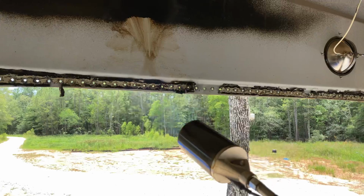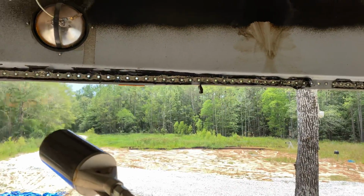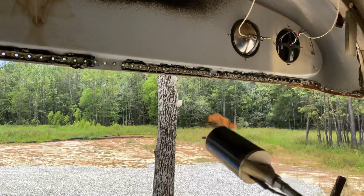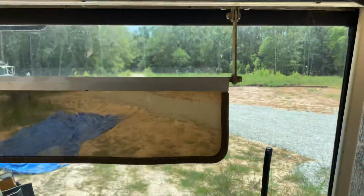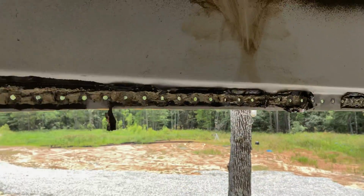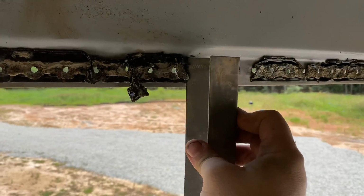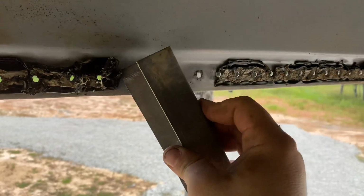You don't want to give this much. It's really thin metal, and you don't want to warp it. But just a little bit of heat on there. I'm going to shut that off. We'll come back with the same scraper piece of metal that we got bent here, and we'll continue on down this line. You can see how much more it just cooperates with you.